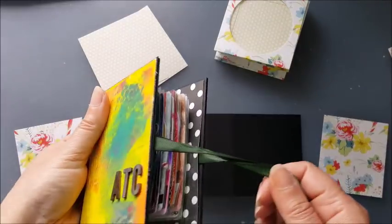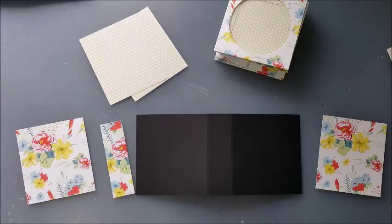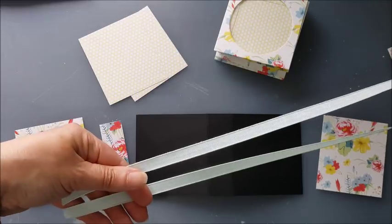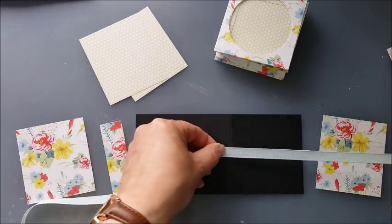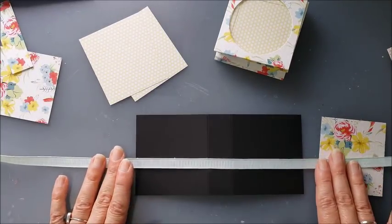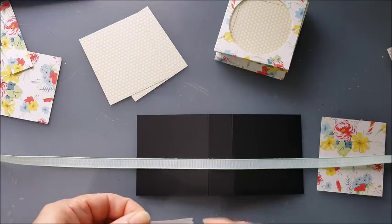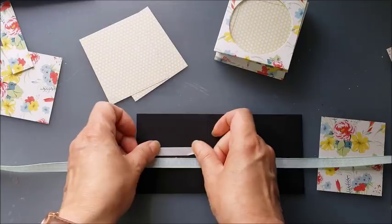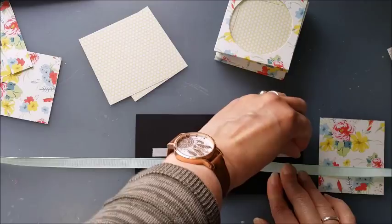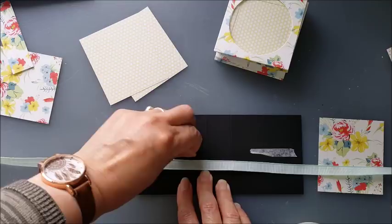And I think on the ATC book, again, there was some ribbon in there. And I've had a look through my stash. I've got a piece of gingham ribbon. I'm going to use that. And we're just going to stick this on the outside of the cover. Just going to use a little bit of double-sided tape because it's going to be held underneath the patterned paper. But this will just help keep it in place while we're assembling the cover decoration.